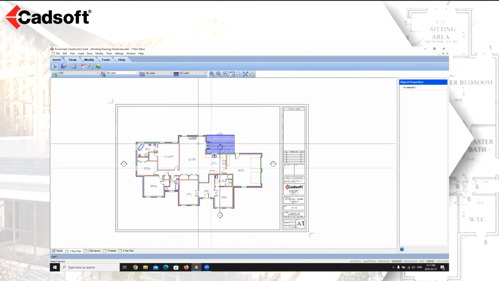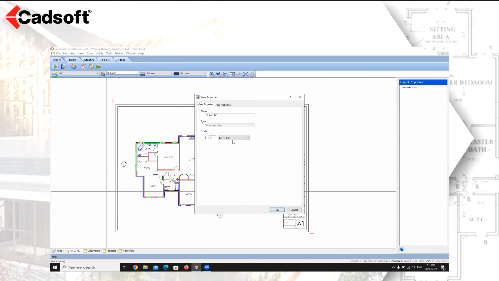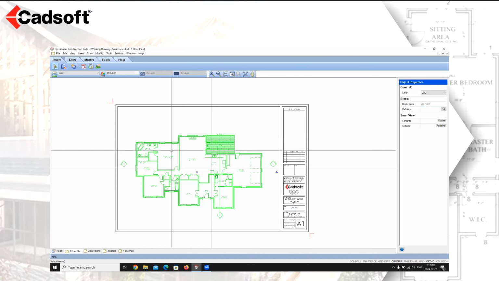Now, again, this is at a 1/4 inch scale. And if I right click in my view area, I can see view properties, and my view is also set to a 1/4 inch. So everything is matching up in here, and that is typically the way you would want to do this. If I change the actual scale of the image or the drawing that I'm inserting, I don't need to change the scale of my worksheets. I would still keep it at a 1/4 inch scale. I'm only changing the scale of what's being inserted.